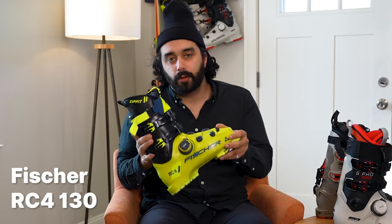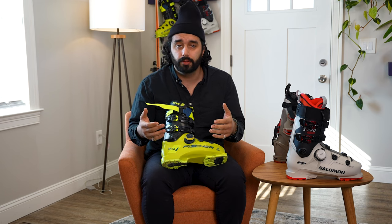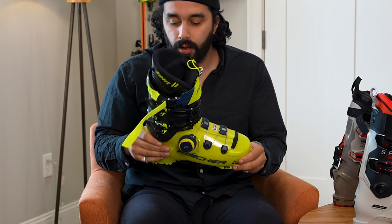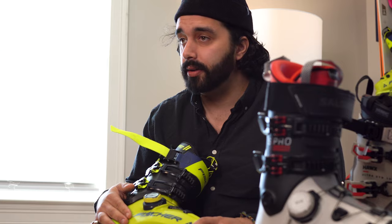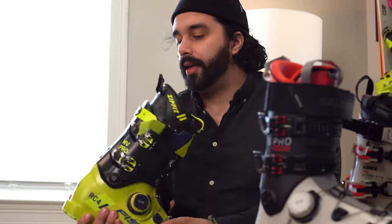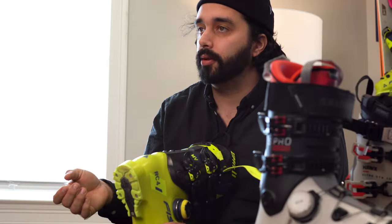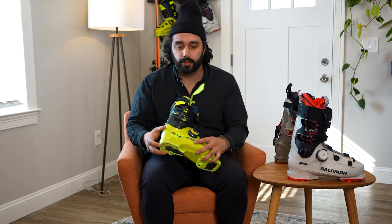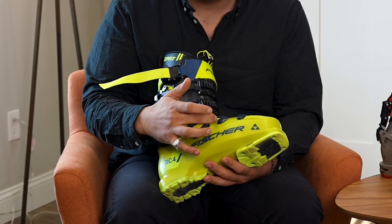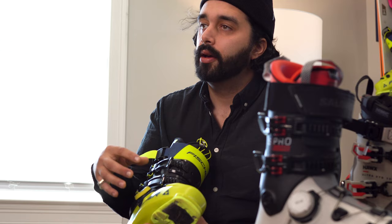This has become the gold standard when it comes to actually getting into a performance all-mountain ski boot — 100 millimeter last, so fairly wide in terms of what people are used to skiing in high performance boots. This is a full-on performance ski boot, fairly heavy in comparison to everything else, but it's got a lot of energy. As you flex the boot, you can actually feel the boot pushing you into every turn, which makes a big difference in the way the boot skis overall. They have this carbon infused cuff all around the top part of the boot, which adds rigidity and that snappy feel you look for in a performance boot. I also like the way they place the BOA on this boot — it seats the BOA a little bit lower and more out of the way than some of the other options.